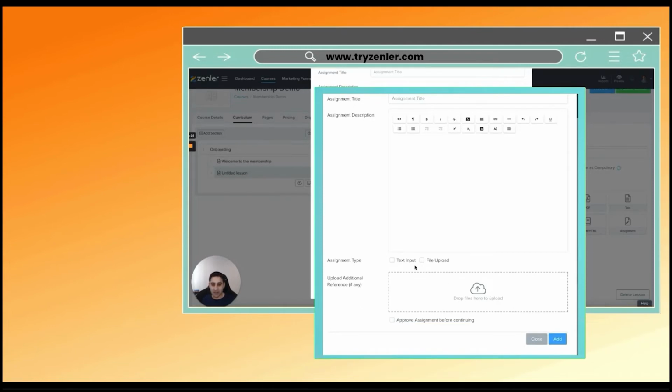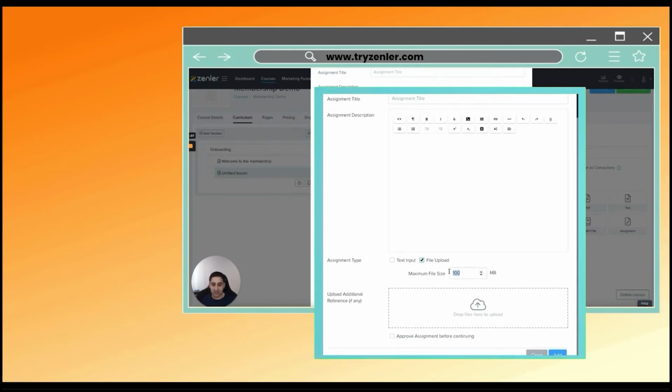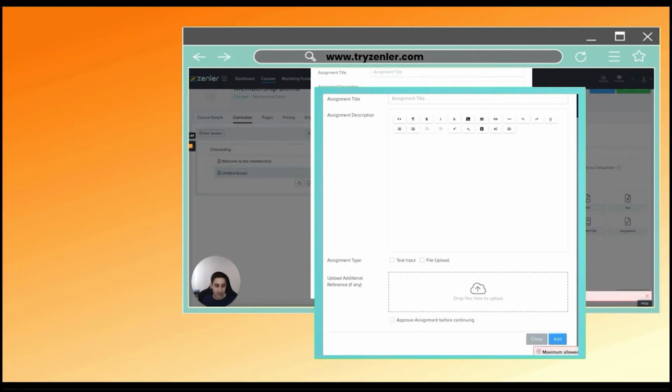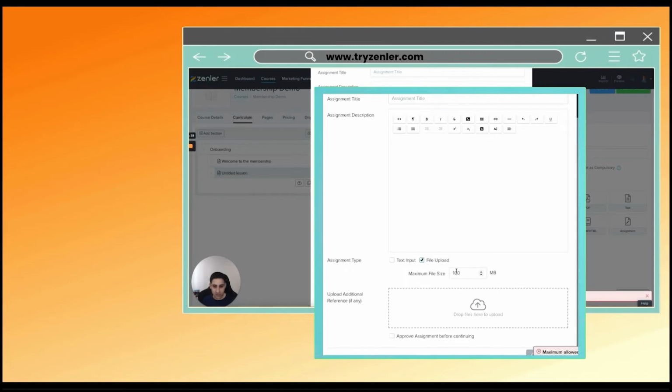You can customize uploading the file. You can give a specific file upload and give it a specific size. You definitely want to do more than 100, let's say 1,000, it's probably better, and so on. You can do more, but you see the maximum is 500. So make it 500, and that will be like a PDF, okay?